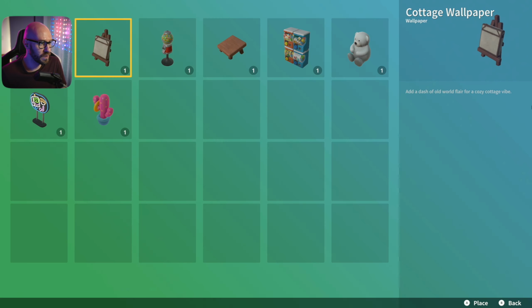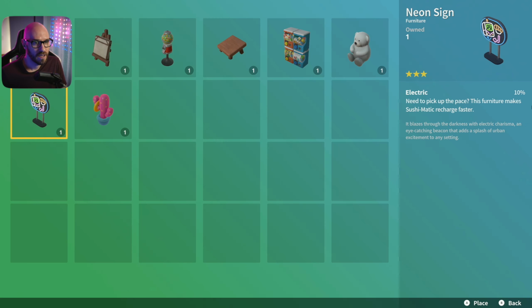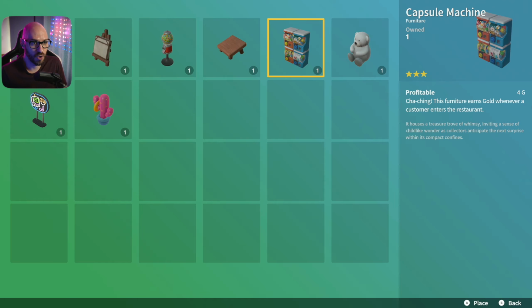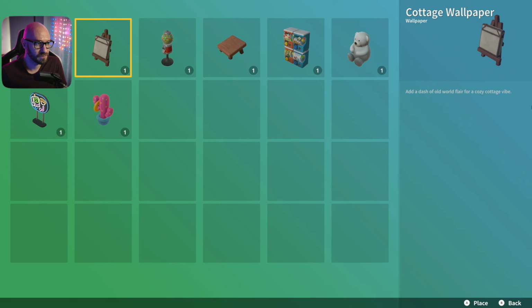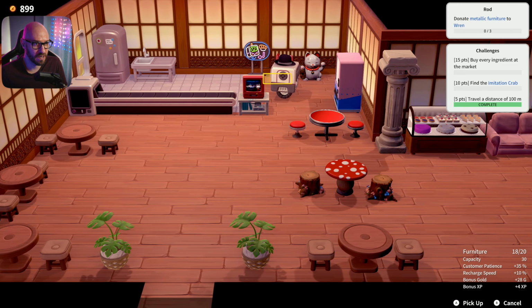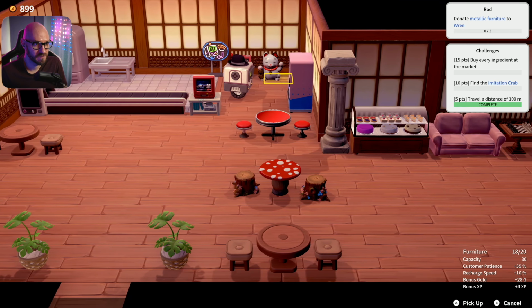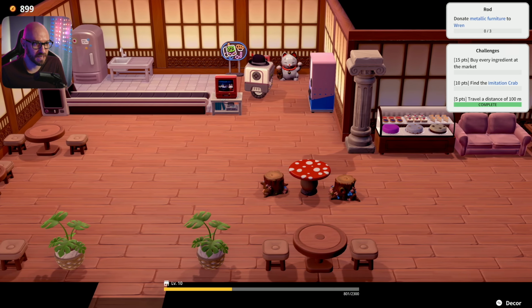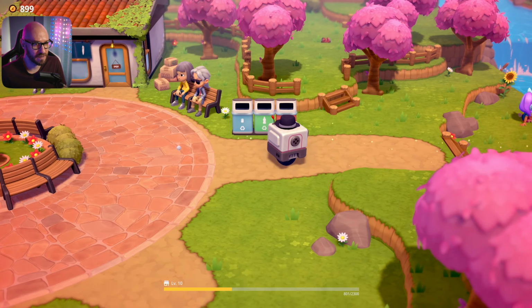So if I go for decoration, electric. This makes the sushi-matic recharge faster. I kind of like that. This one is just profitable, and this one is also profitable. So yeah, I don't want to get rid of this one, to be honest. I really want it. So that's going to stay where it is. I'm just going to grab that table and see if it's metallic. I don't know. Let's figure it out.